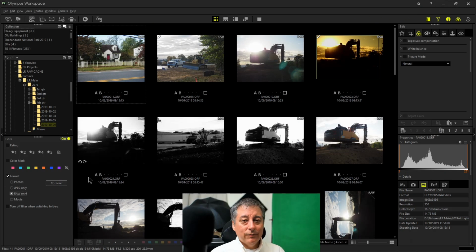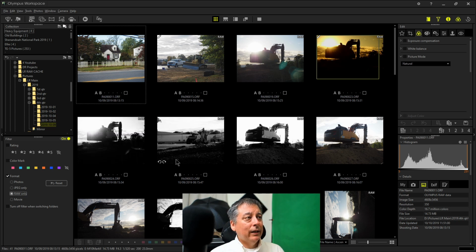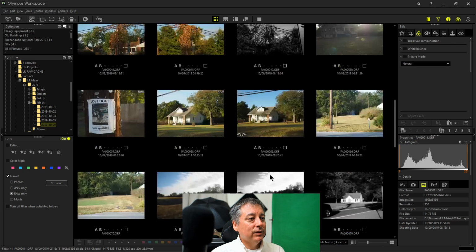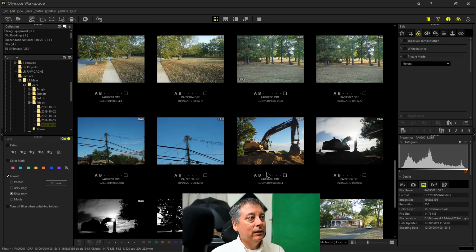Now, once I pick the raw files, for example, because this is normally how I like to work in Workspace, I then start picking the images I want to work with. And I do that by just using the stars. So let's say, for example, I want to work with this image and this image, which I've already done, and this image, and of course my girl dog, and maybe this last one, like so.